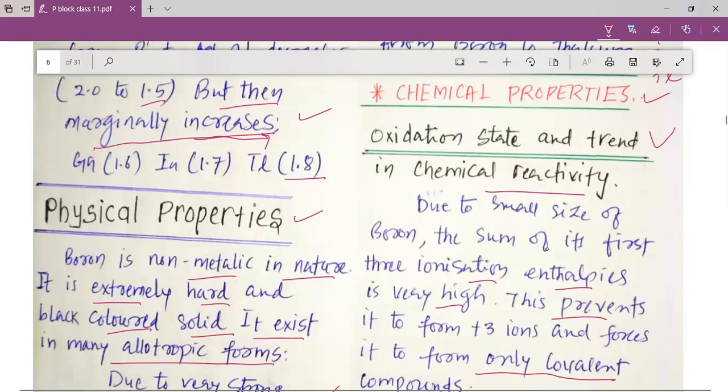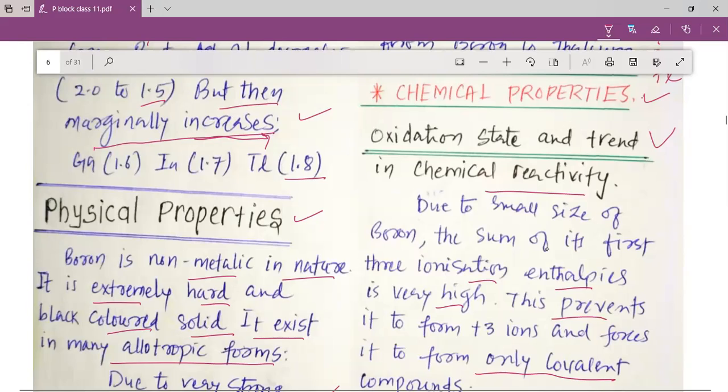As we go down the group, gallium, indium, and thallium behave like typical metals, and they form ionic compounds. But my dear students, if we compare polarization power, then +3 compounds are more covalent than +1 compounds. So +1 compounds are comparatively ionic, whereas +3 compounds are comparatively more covalent, because in the +3 oxidation state, the ion has more polarizing power, and that is why it polarizes the negative ions, and thus creates more covalent character in the compound.